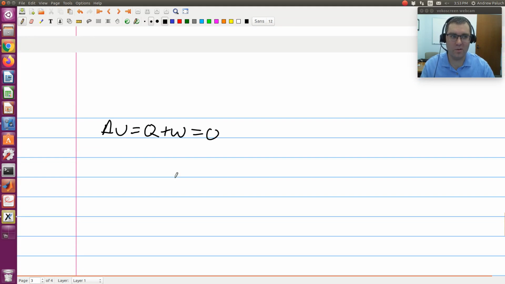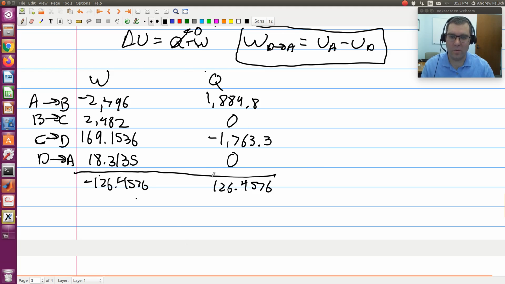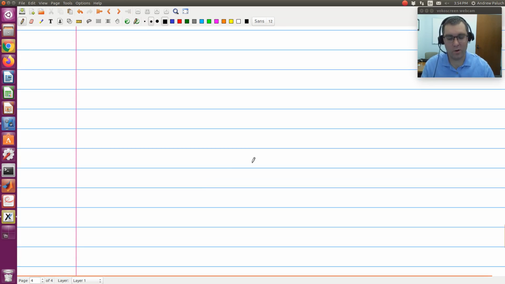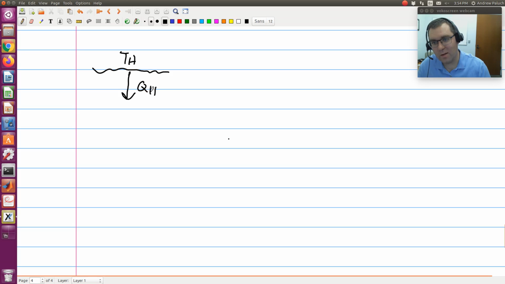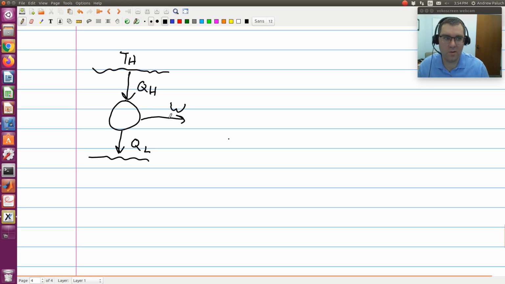Now we'll go back and look at the questions in a second, but I want to try and connect, right? What is all this in terms of our picture of our Carnot cycle? So the picture we have of our Carnot cycle is that we have some reservoir at a hot temperature, which is going to deliver heat to my system. I'm going to extract work from my system. So heat's added to my system, I remove work, and then I'm going to need to end up delivering heat from my system to some cold body reservoir.